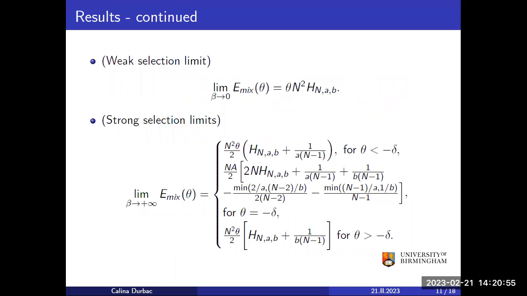Next, we've further analyzed the cost function, and we obtained the weak and strong selection limits. As a reminder, the intensity of selection is just how likely a player is to copy another player. Well, basically that's the weak selection limit. And the second one is the strong selection limit, and it depends on the difference between the payoff of cooperators and the payoff of defectors. I've got a pretty picture to follow.